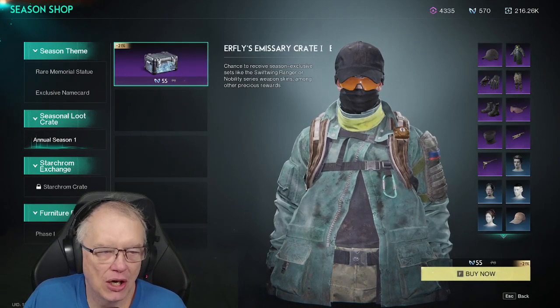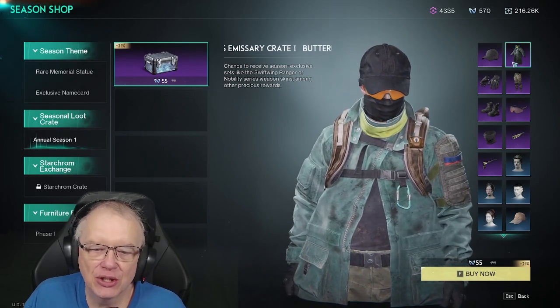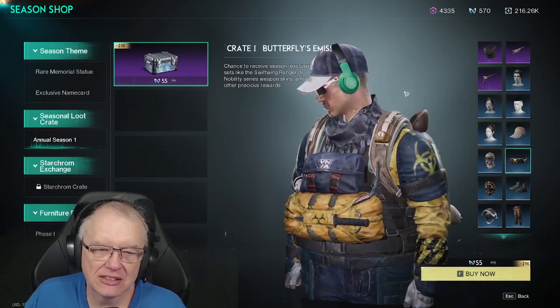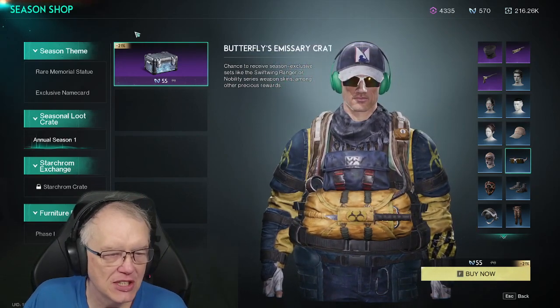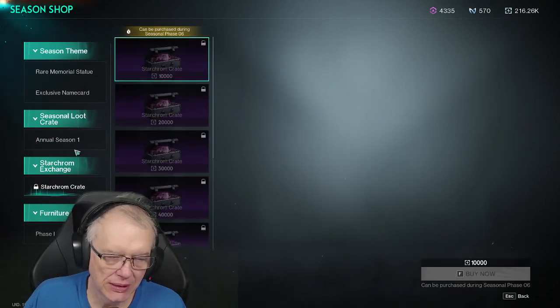Then you can also buy these chests, and you have a chance at getting these skins, right? So you could get some cool shades. Maybe I need to do that. So you can do that. This, however, is the big one.